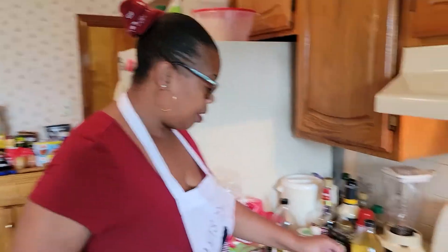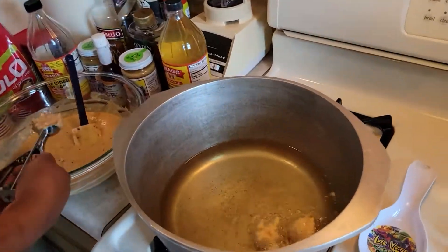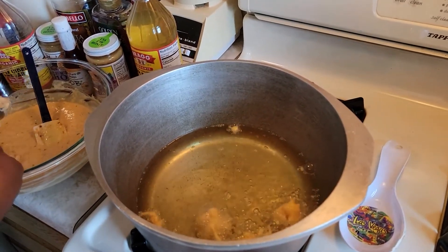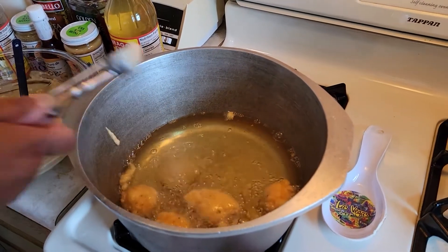The grease is hot, mixture is ready. It's a little runny — kind of looks like it's going to end up looking like funnel cake. It said to use four heaping tablespoons. I have a scooper, so I'm trying to decide if the scooper is going to work or if I should use a spoon. I'm going to try the scooper first and see what happens. It says it only takes about four minutes to cook.